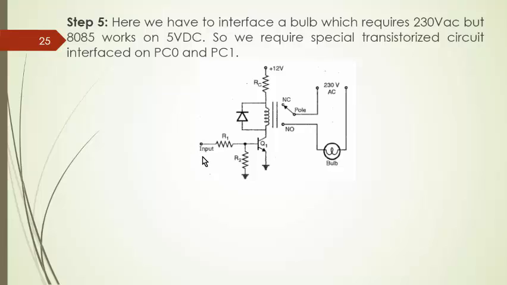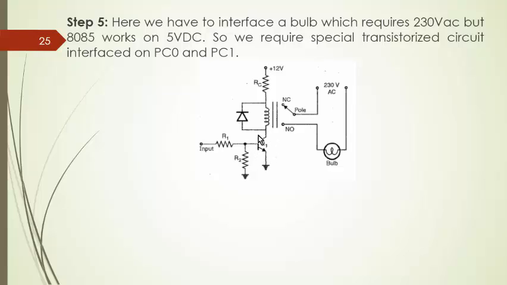So this is the circuit diagram, transistorized circuit diagram, where the transistor and relay are working in coordination with the port C pin status. So here input from the 8255 port C is connected to the base of the transistor. So R1, R2, these are the biasing and current limiting resistances, and the collector of the transistor is connected to the RC collector resistor, which is connected to plus 12 volt.